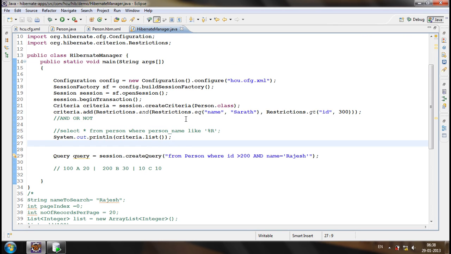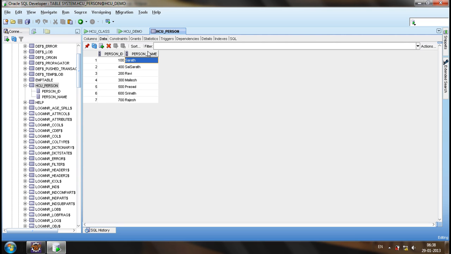Let's consider there are three columns: ID, name and age. Now let me add this column. I think we can add one row.